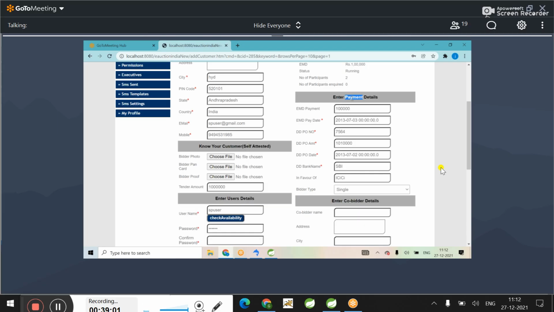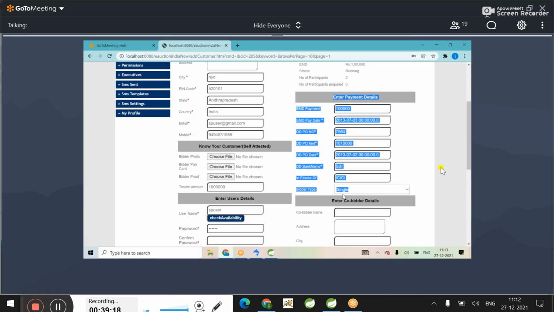Once they are done with their payment process, those details also should be captured here. As part of adding a participant, their payment details also should be captured from a tracking point of view.